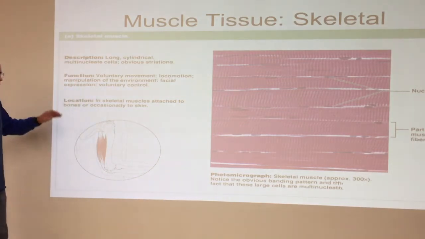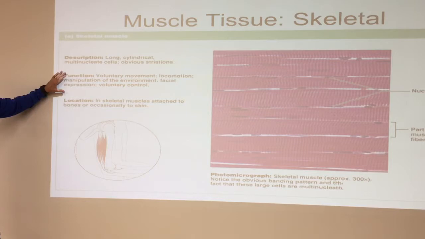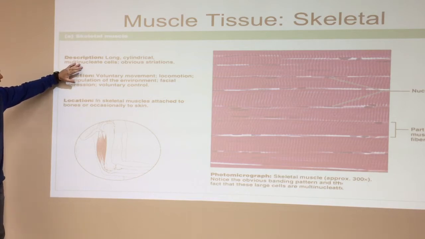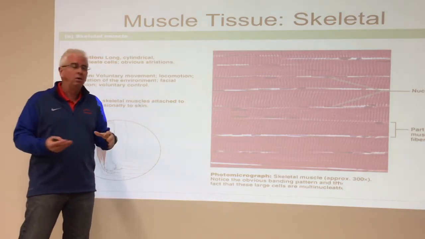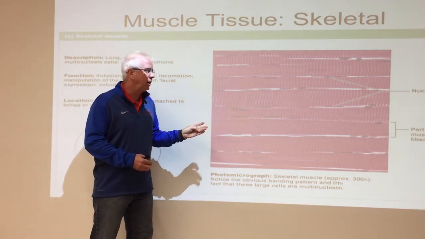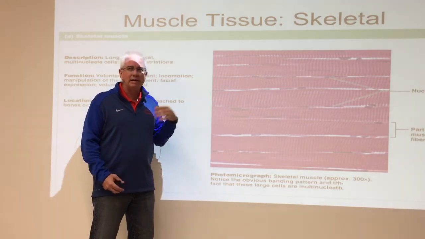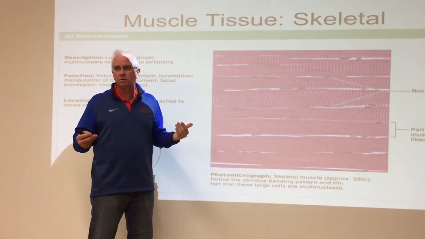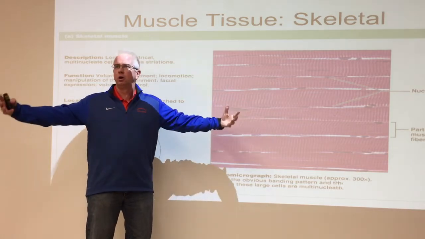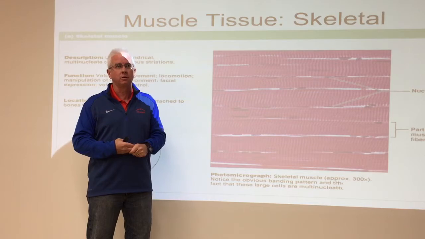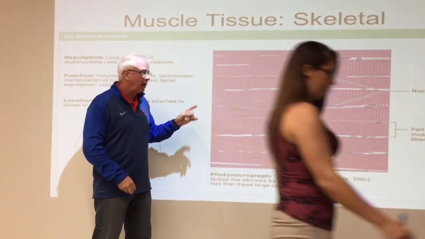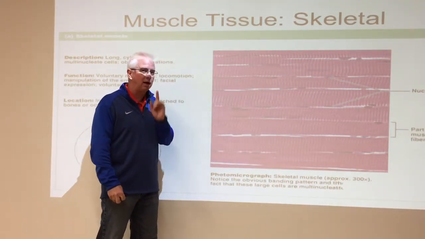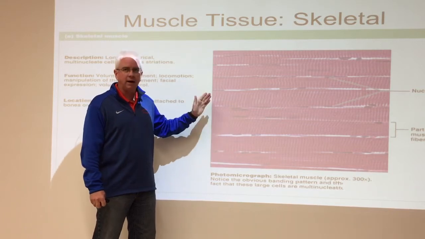Now, there are some other things here used to describe these, and I don't think, frankly, that this is the best way to do it. Your textbook says that the cells are multinucleate. Now, that's a fair observation that you need to know. But when identifying these things under a microscope slide, it is not very easy to identify the borders of each individual cell, because oftentimes the cells are longer than what you would have when you look under the microscope. So it's true, they have more than one nucleus per cell. That is typical. But in order to identify it in the laboratory, that is not the best way. The striated muscle, you identify it because it's striated.